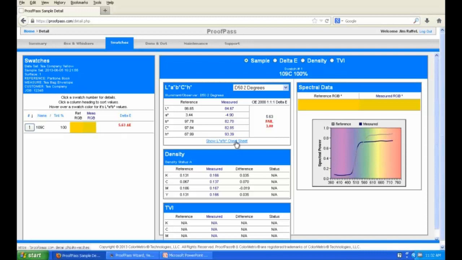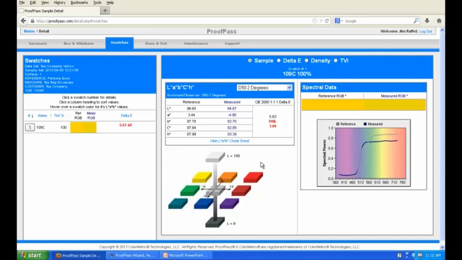I can also tell you it's kind of unfair. That's an uncoated sheet versus a coated Pantone book and a coated box. So it's much more likely that the box is going to get within a 3 delta E than the actual T-bag. I'm kind of impressed they're this close. So in this case, they kept the L pretty good, from 86 to 84, but they had a real problem with the A. Their A went from a 344, so that's kind of the red side of neutral, and went over to the green side.